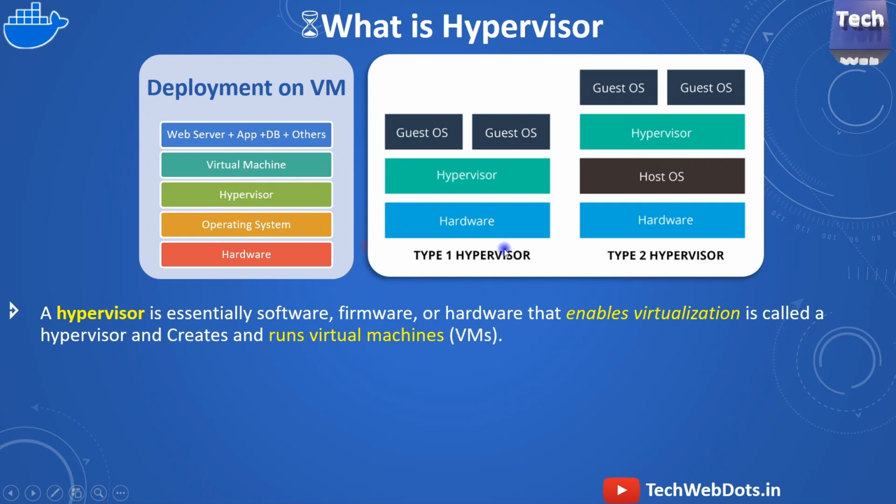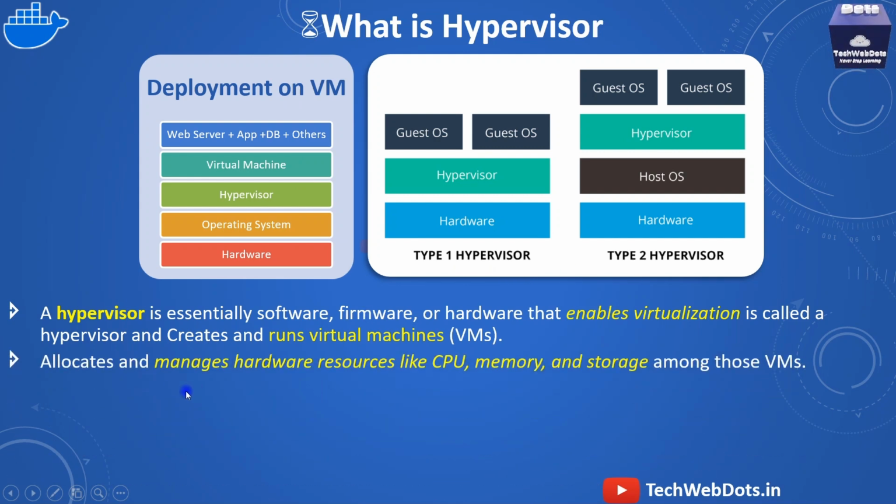And hypervisors are of two types, right? You can run the hypervisor directly on the hardware, or you can run the hypervisor, the typical version that I have shown, on top of a host operating system. Host is the one on which you want to install the hypervisor, and guest operating system is the one on which your application or your VM will be running. So these two types are popular: type 1 hypervisor and type 2 hypervisor.